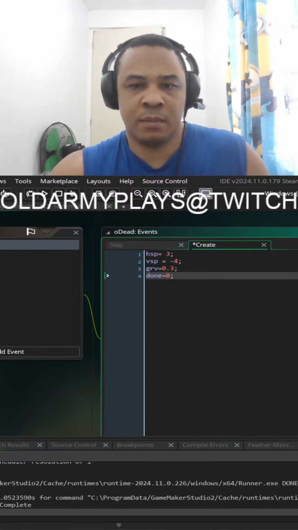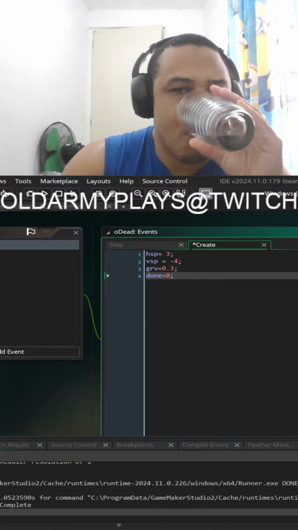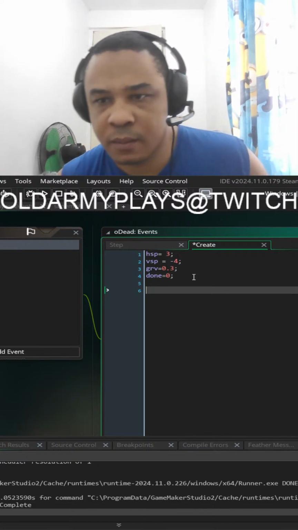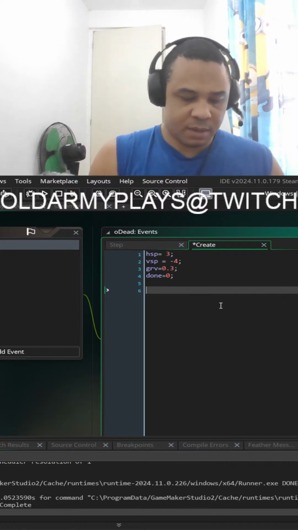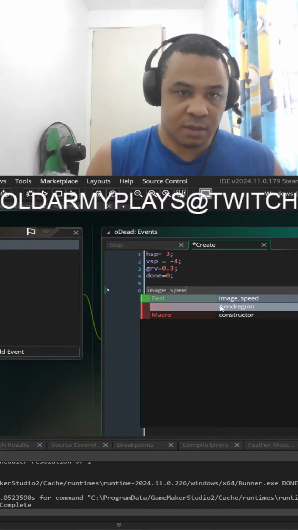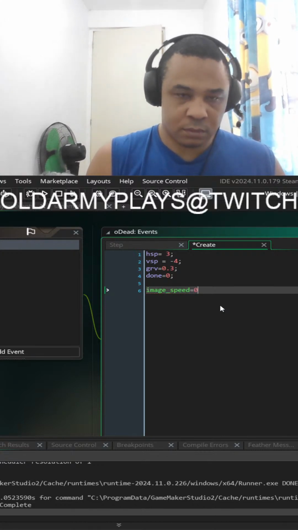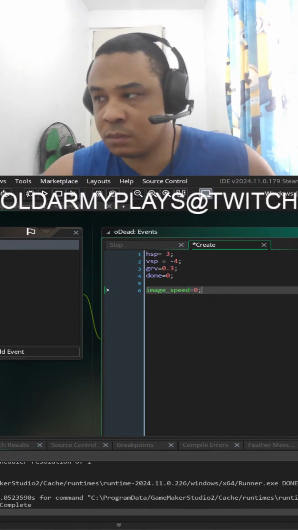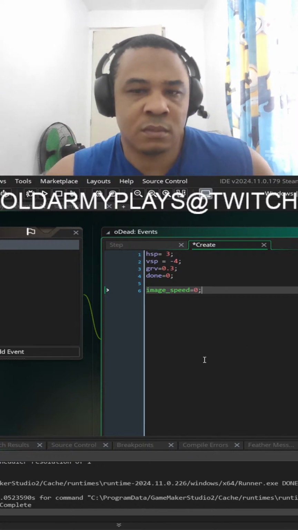Okay, so that's not half bad. The other thing to do in here is also add image speed equals 0, because we want to control the sprite frame directly, because the enemy image dead sprite is 2 frames. It's going up and falling. Well, actually no, not really even going up and coming down. It's in the air and then on the floor. Okay, so once we're on the floor, we just use that one. Okay, pretty straightforward. So let's come back to ODead now.